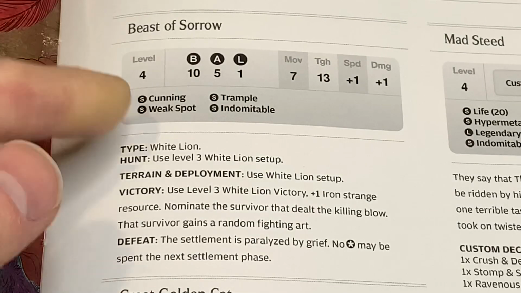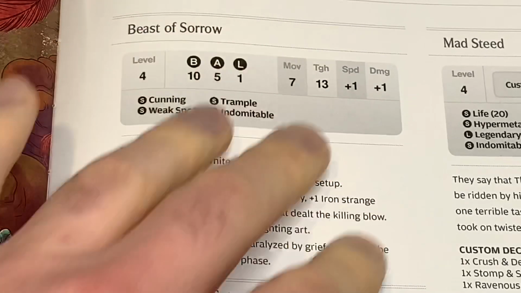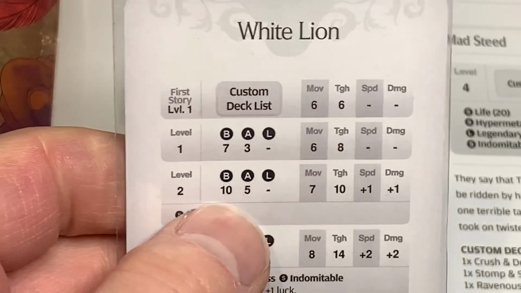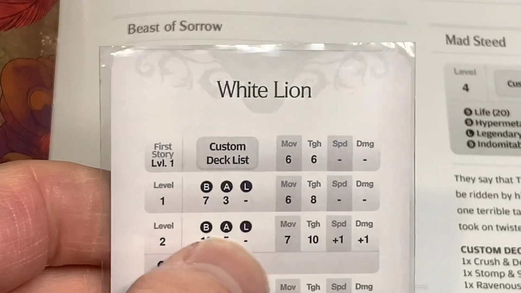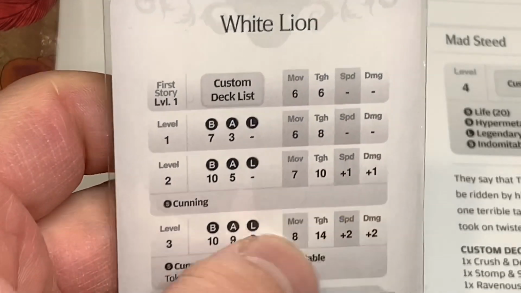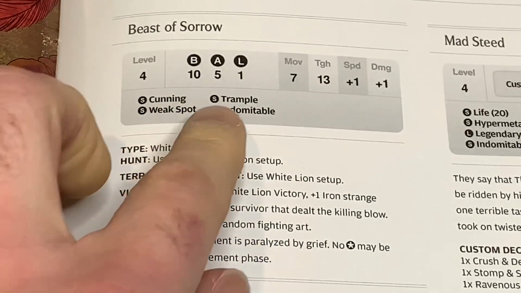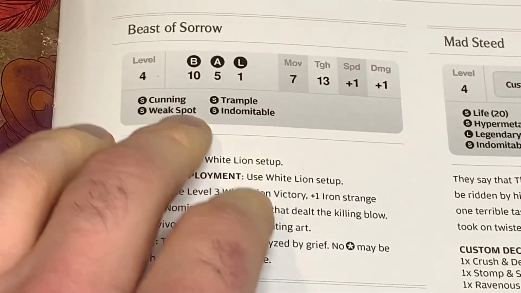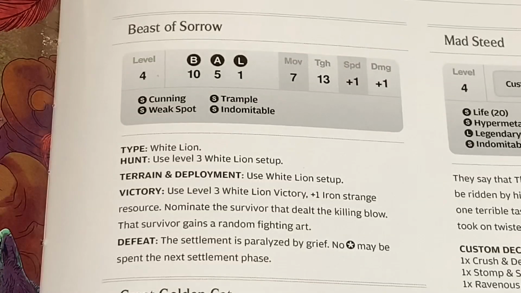So we have an option of going after the Beast of Sorrow or a level 2 white lion. I think we're going to do the level 2 white lion, but just know we might take this guy on at some point in the future. Because if we look at our white lion card here, our level 2 only is going to have 15 health. Now this guy is 16, so it's very similar. But he only has 7 movement, 10 toughness, again 7, 13, and he gains a speed and damage token as well, but only has cunning. I'm kind of worried about this trample concept. If he goes running through people for 4 damage, that's pretty insane. But interestingly enough, the amount of life he has isn't too much more than a level 2 white lion, so it's something to think about in the future.